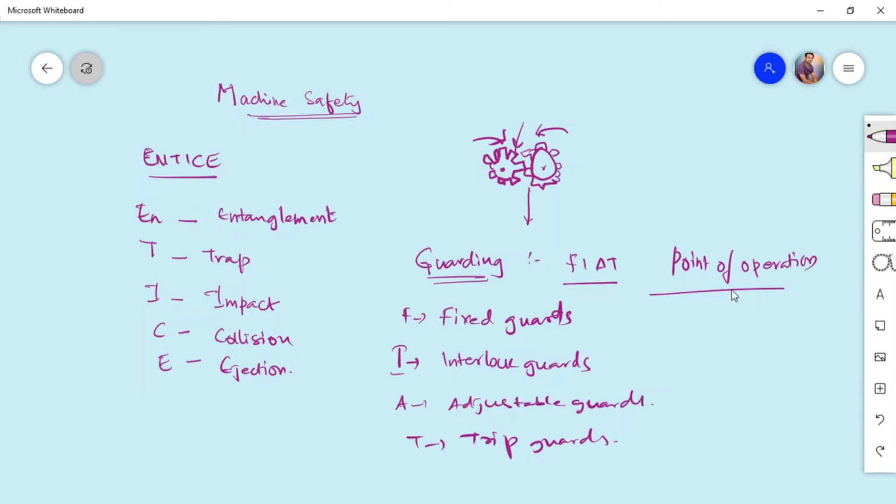We are having shearing machines, cutting machines, and we have power presses. If something happens, the whole hand will come in between the press. Okay.